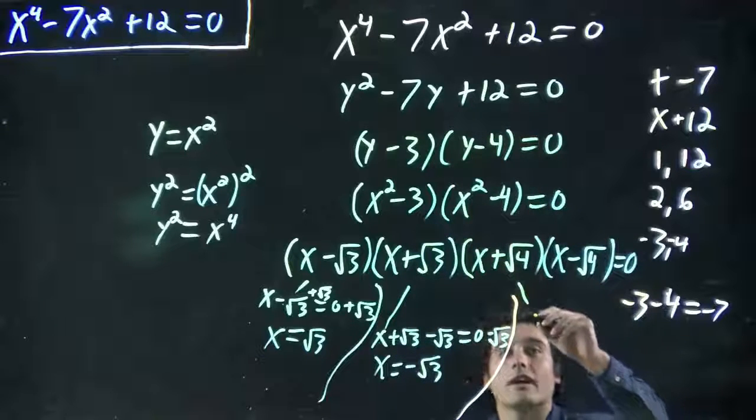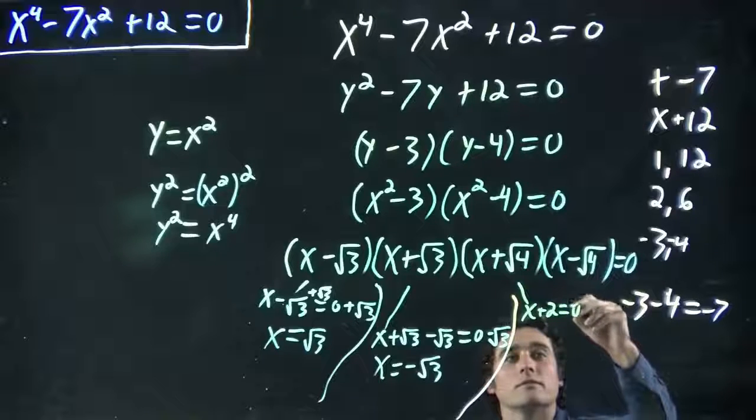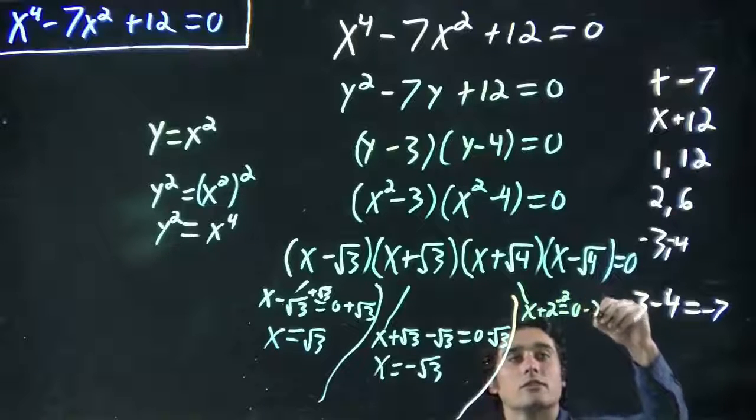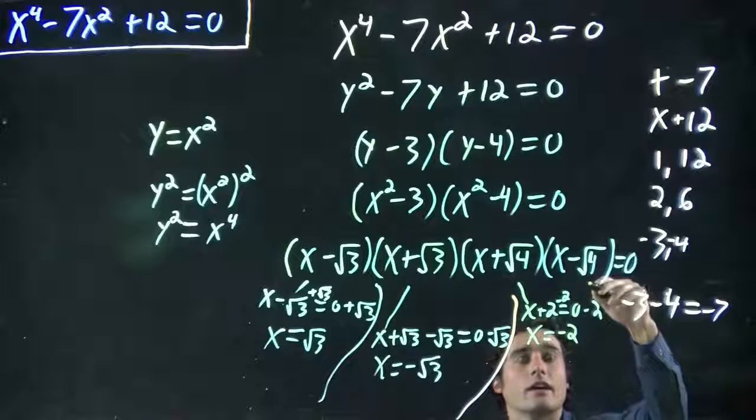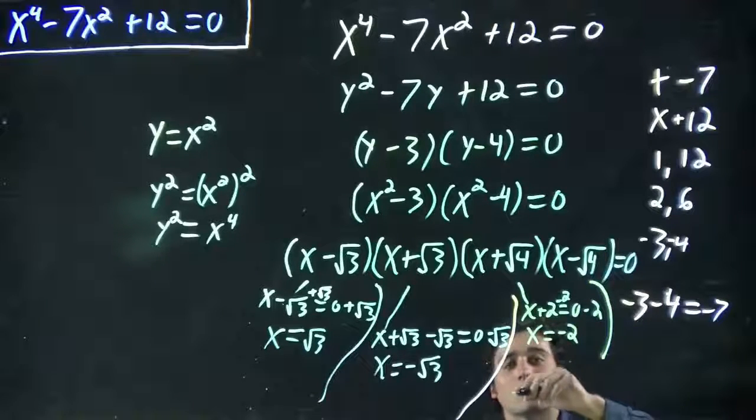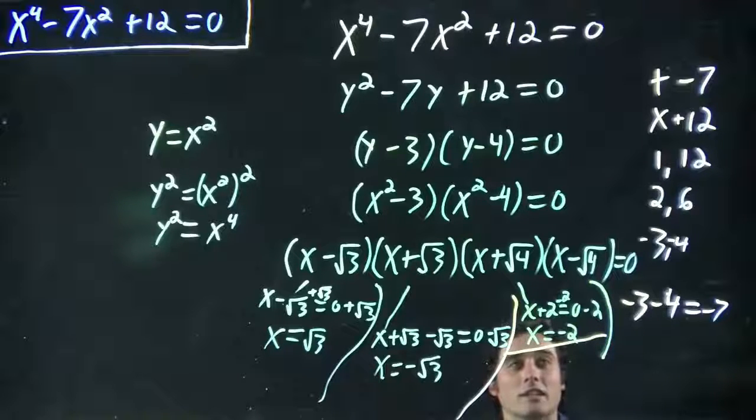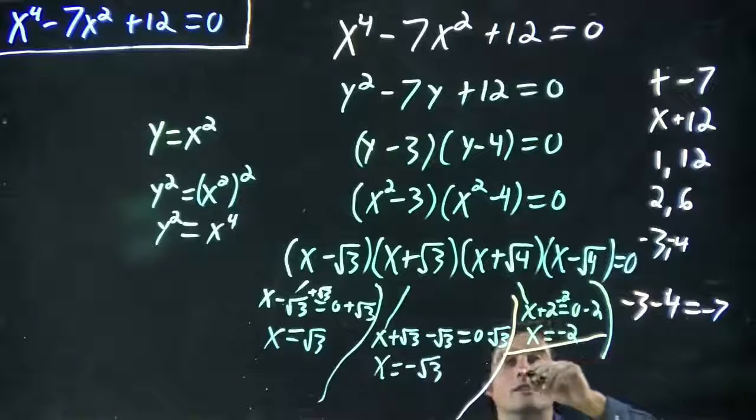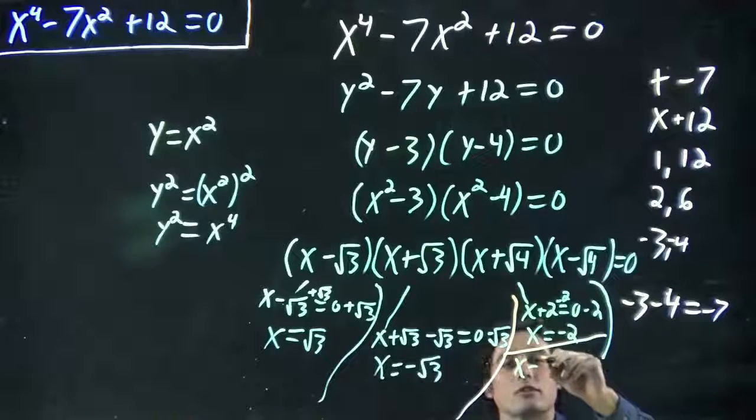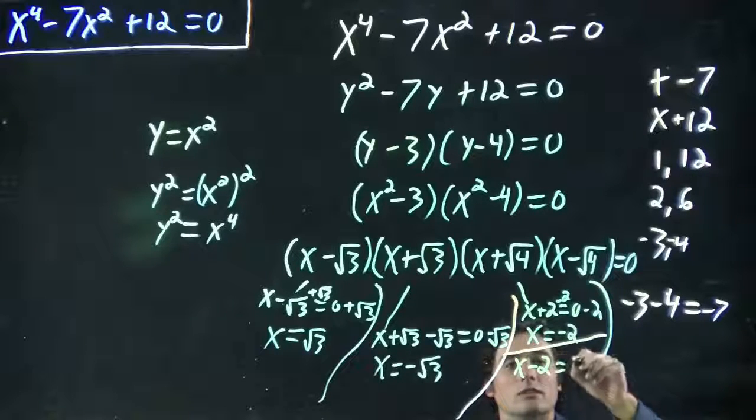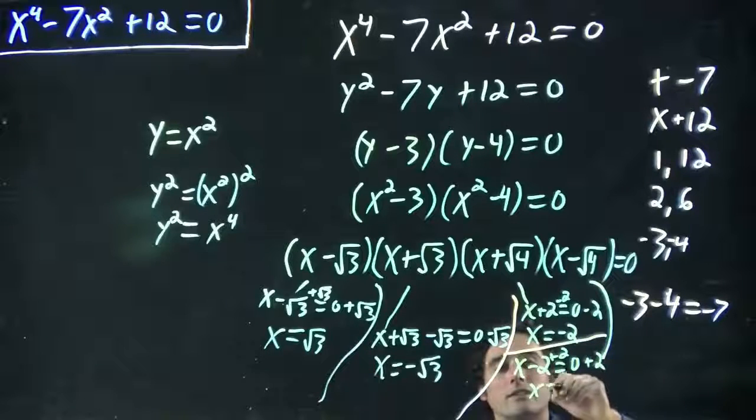And let's separate this with a line. So, now we do the exact same thing over here. So, again, x plus square root of 4, or in other words, plus 2 equals 0. Minus 2, minus 2. x equals minus 2. And then I'm going to go all the way down here for the last one. Pardon my many lines to separate things. It's a lot of brackets, so we need more room. And then we've got x minus square root of 4, which is 2, equals 0. Add 2 to both sides. We get x equals 2.